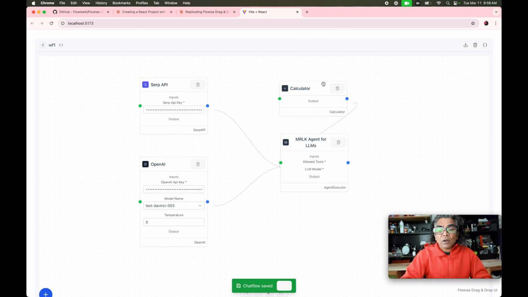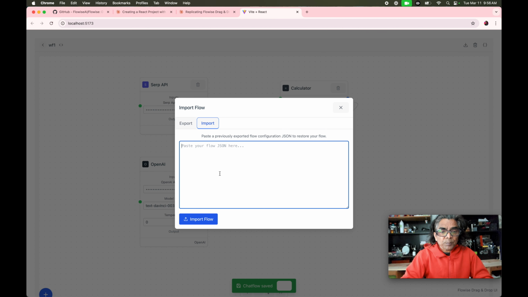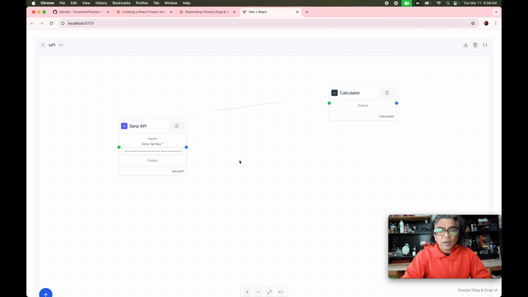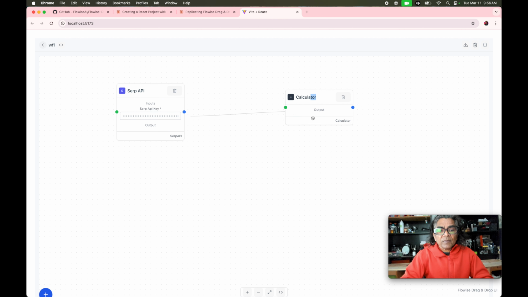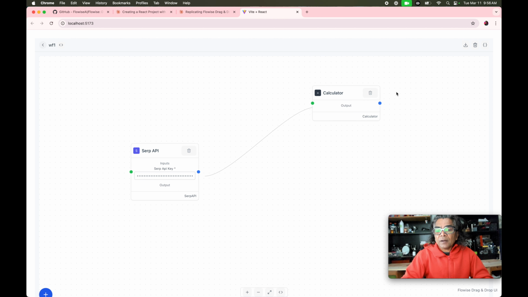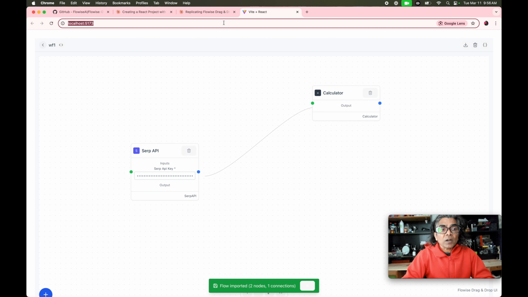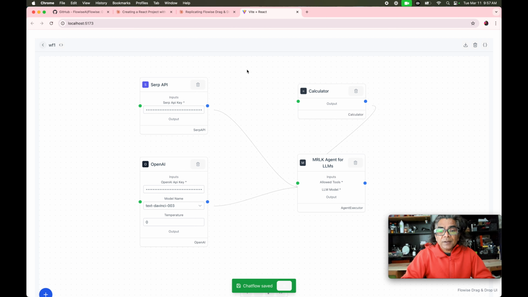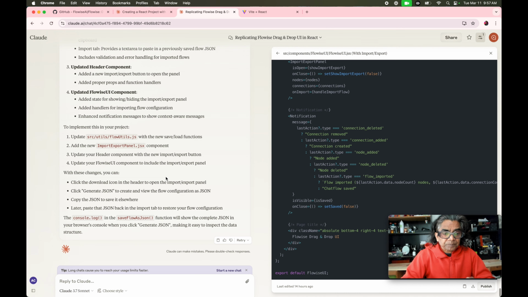We can copy it, and now we can, okay, so this is where it is. Now I want to reload our JSON. I can come back here. I can say import. I can paste the JSON and exactly, as you can see, our previous design has been restored. So we could import and export just by using this command. Again, as you could see, some of this code is not really working depending on our original UI. So there is padding, there are several things that can be updated in this project. However, what our requirement was, we have successfully generated by using this Claude session.